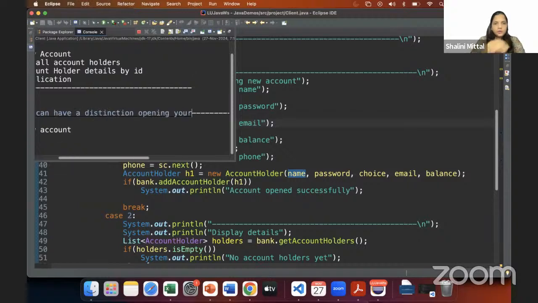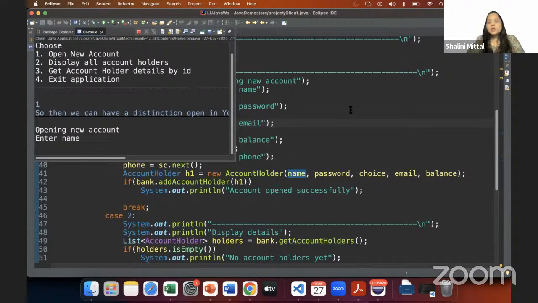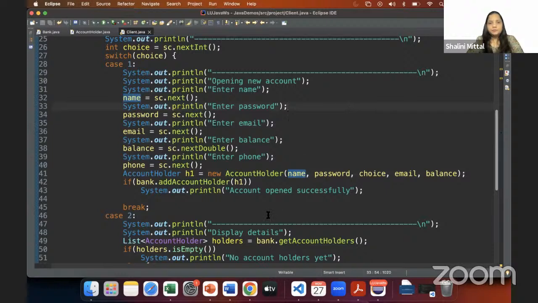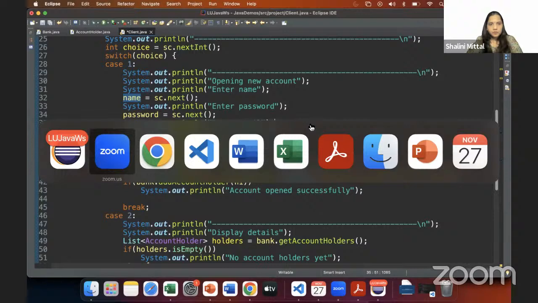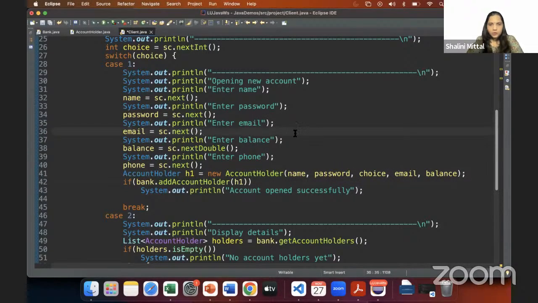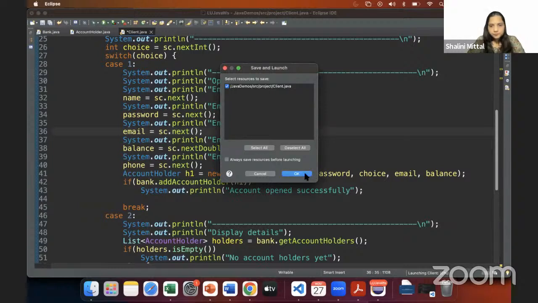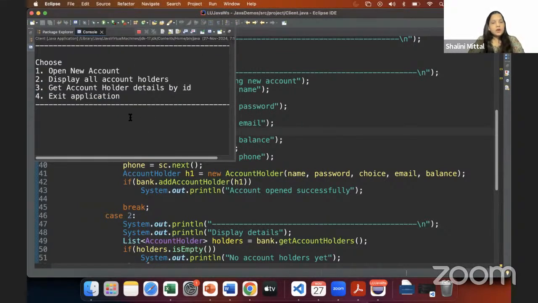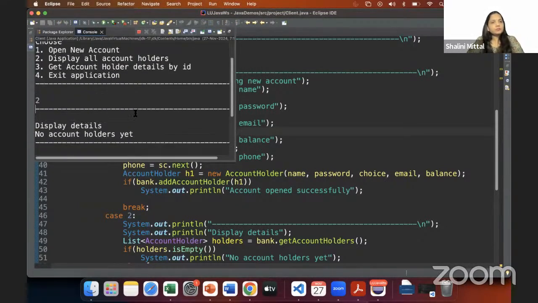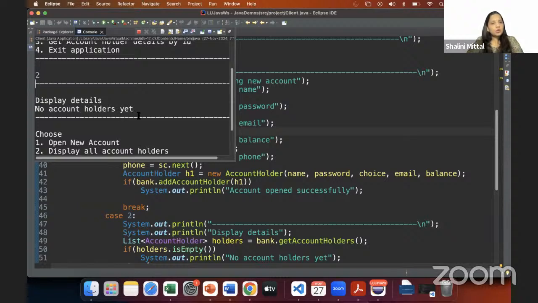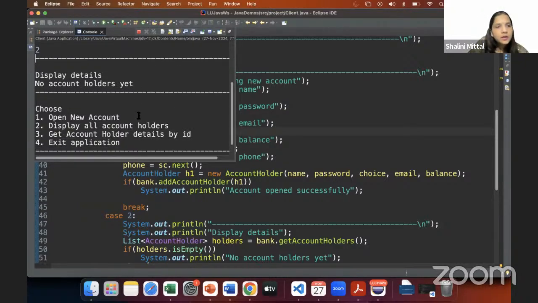Opening your account. Now it's off. Fine, I'll rerun. I say 2. No account holders yet. Right.